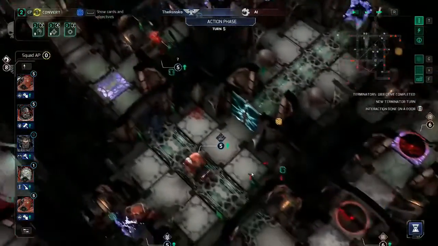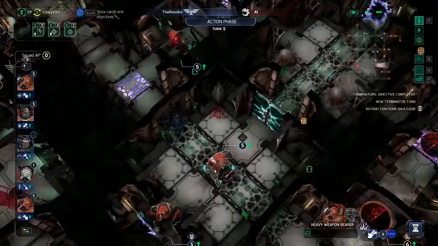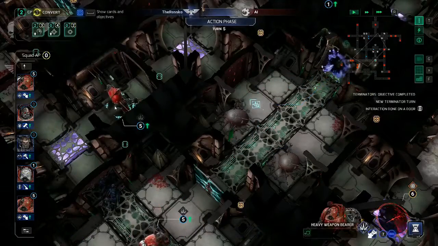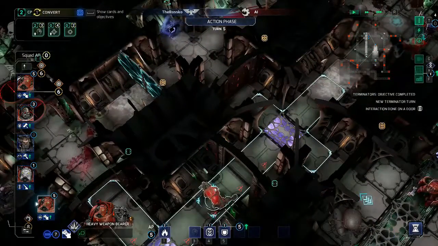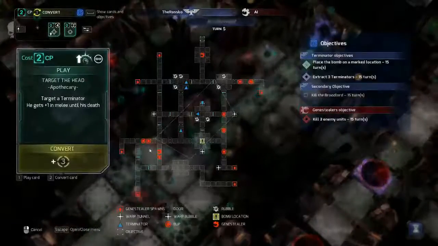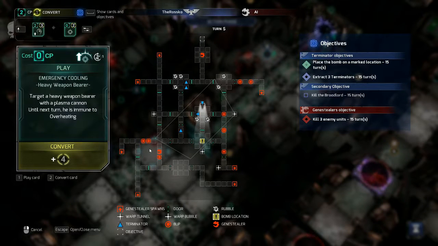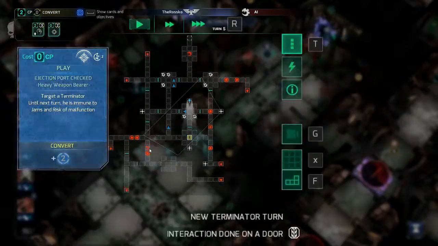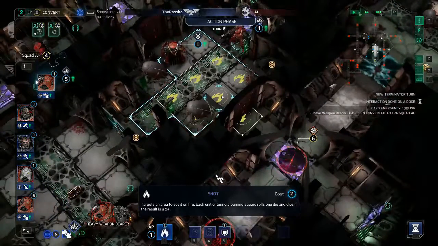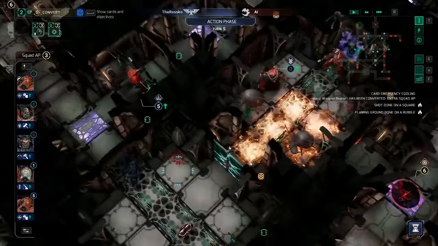That fire's gone out, which is not a problem. Let's see what we can do. Let's convert that because it's pretty worthless at this point, because again, we don't have somebody that has that ability. We can flame this, which will stop these Genestealers coming in behind us. Locks that door down. Also stops them coming in this way.